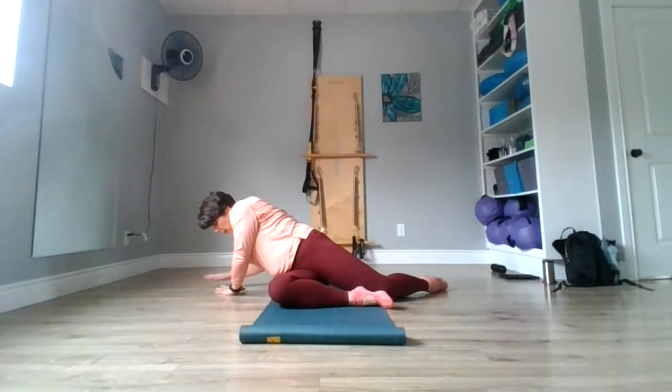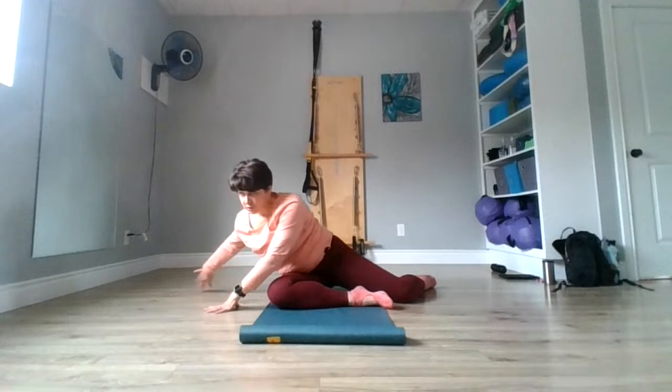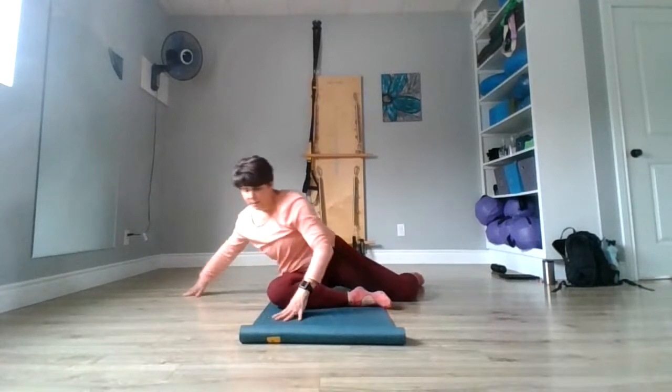And then from here, we're just going to kind of swing ourselves back to the front and lean back. Bring both feet forward again and just noticing maybe there's a change, maybe there's not, and that's okay. Nice. And then we'll go to the other side. Great.